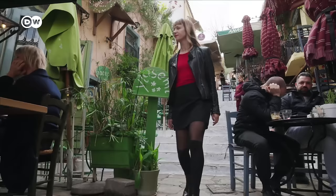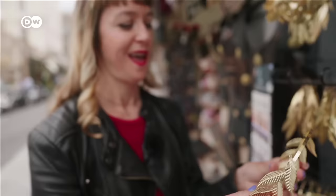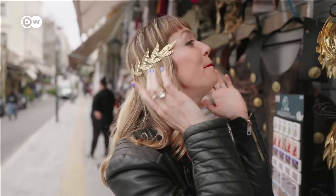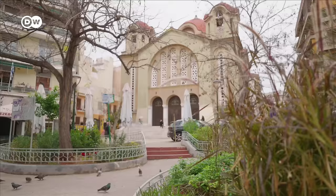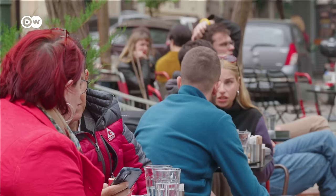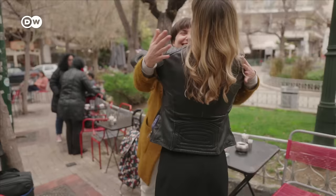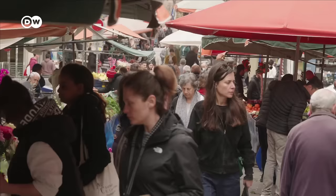While you explore the city, you might be wondering what souvenirs to take home. I find these crowns very fun — who doesn't want to feel like a Greek goddess? But I'm going to show you where we can find some authentic Greek souvenirs and have a real Athenian experience. In the vibrant neighborhood of Kypseli, I meet up with my friend, Athens expert Zacharula. She takes me to her local farmer's market.